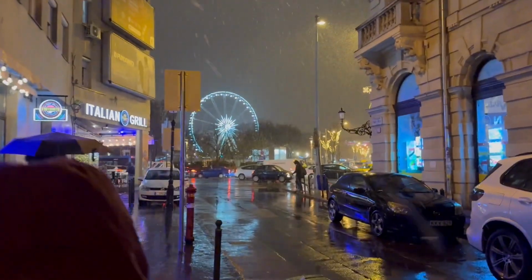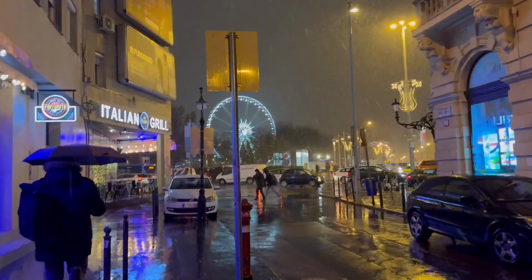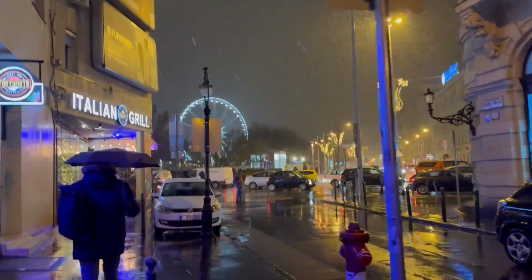After that we plan to go a little bit outside, not too much here because it's drizzling outside, not especially raining. But yeah, let's see how it goes. So we just left. It's raining here in Budapest and we are going to see Basilica and few other locations which you'll see in the video. Let's go. Even we are going to that Ferris too.